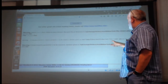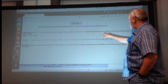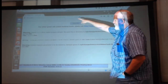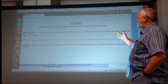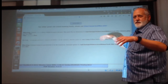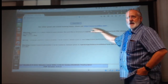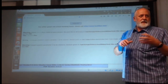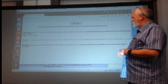So the simple fact that we're sitting inside the folder matilda, because this is the file that we're messing with, you can see it in the URL, text-file-viewer.php. So that means I'm in this folder. And so now I could do some experimenting. I could try to back up one or two levels and back and forth and try to figure it out. It's going to take a little bit of effort, but it won't take too long. Today we're just going to go right for the kill because we know where we need to go.